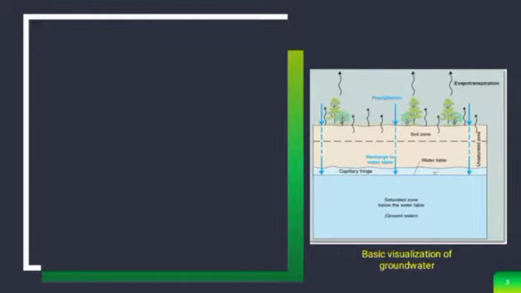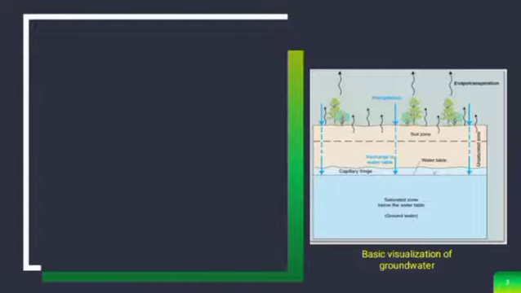Large amounts of water are stored in the ground. The water is still moving, possibly very slowly, and it is still part of the water cycle. I have here the basic visualization of groundwater. As you can see in this figure, most of the water in the ground comes from precipitation that infiltrates downward from the land surface. Yung portion na to, which is the upper layer of the soil, ay tinatawag na unsaturated zone, where water is present in varying amounts that change over time, but does not saturate the soil.